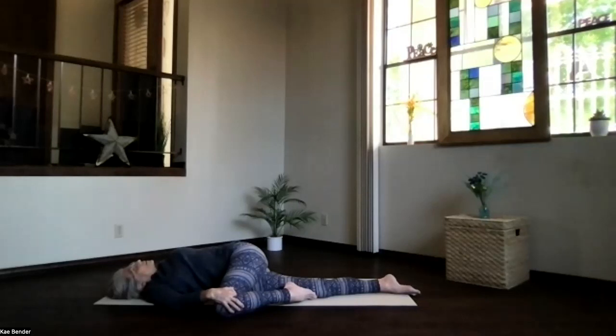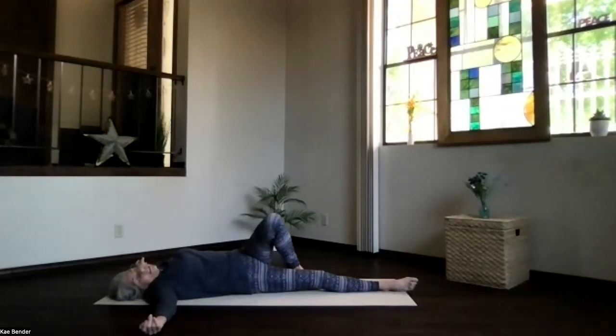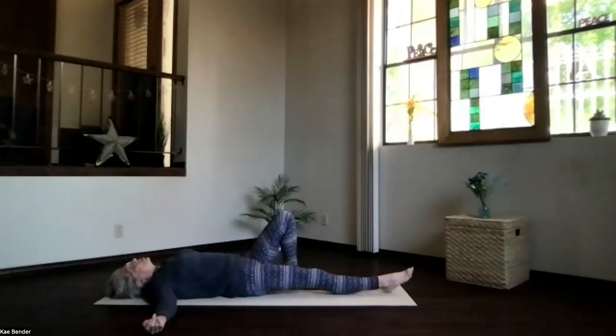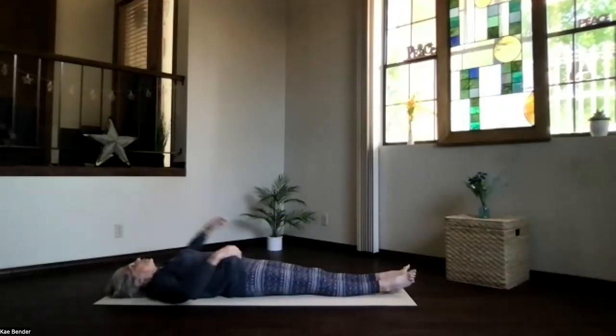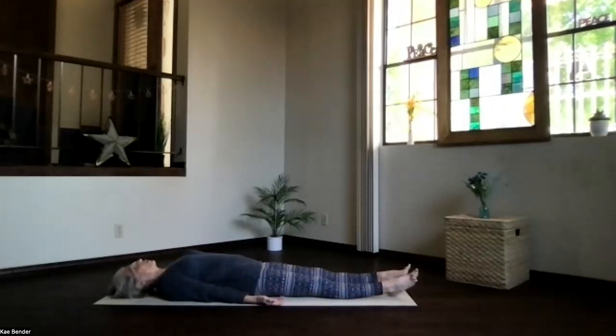Just relax. Deepen into it. And allow everything to relax. Let your twist happen, never force it. But for now, we need to release so we can have our relaxation. So go ahead and let go of the knee, rolling onto your back, slide that foot down near the other one. And again, coming into our corpse position relaxation.